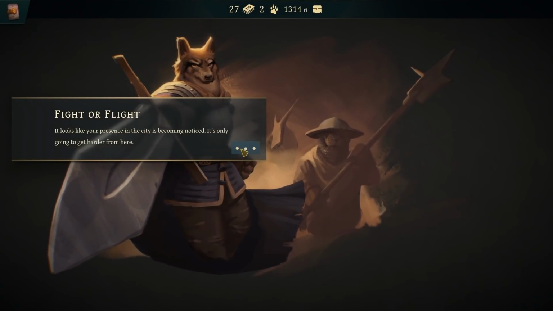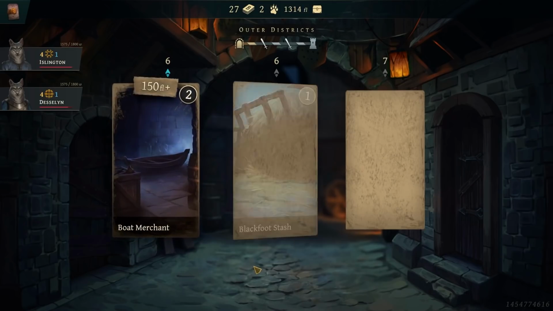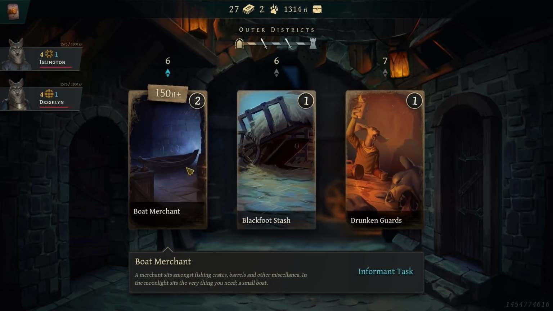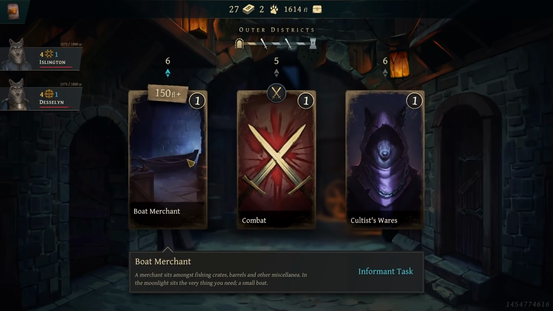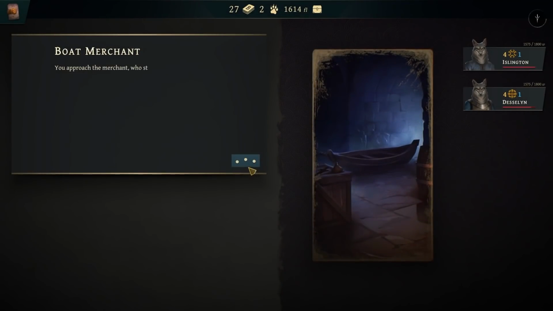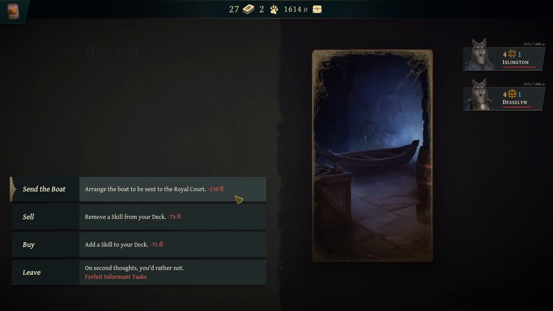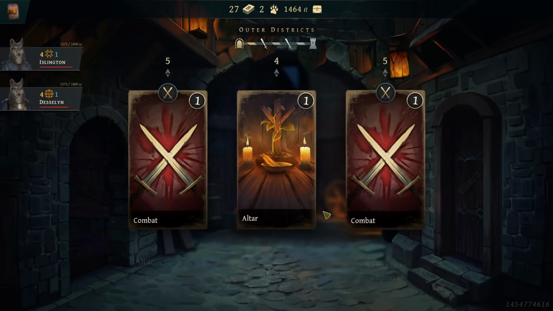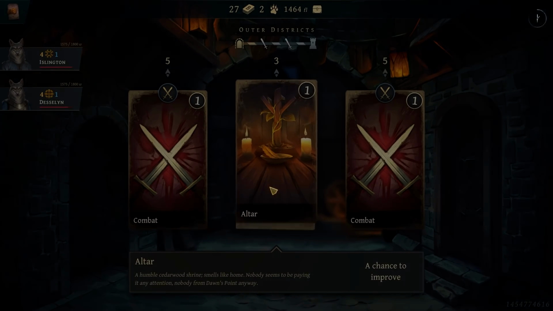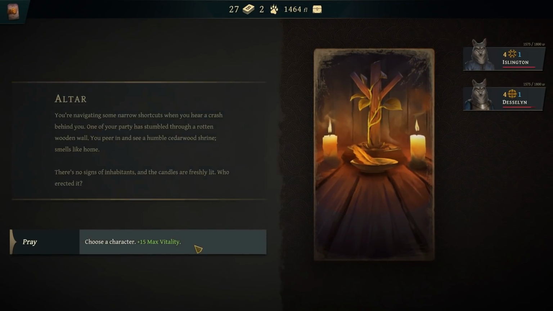Feels like your presence in the city is becoming noticed. It's only going to get harder from here. Be interesting if there's like a difficulty meter the longer you go. Okay. Let's grab this. And we gotta buy that boat. Wonder if there's another way to get around that. It'd be really nice if once you finished the informant's task, that's it, and you never have to worry about it again. Choose a character for max vitality.